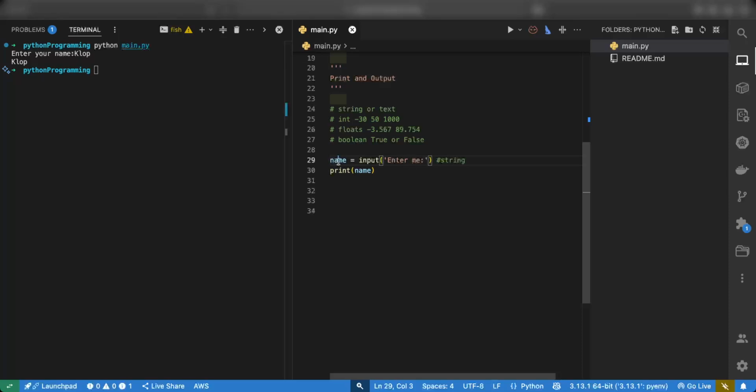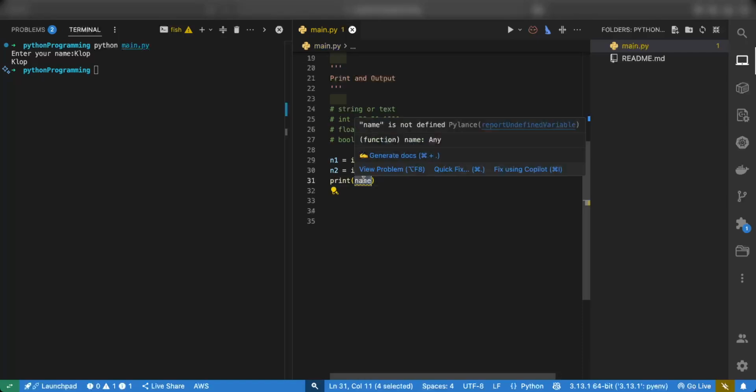let's say number one, we're going to call this N1. And by the way, if you're creating a variable, you cannot start a variable with a number. That's not going to work, but you can start with a letter and then end with a number. That's possible. So we're going to say enter number one. We're going to call it N1. And we're going to copy this and then call this number two so that we know what we are referring to. And what we want to do is add both numbers.